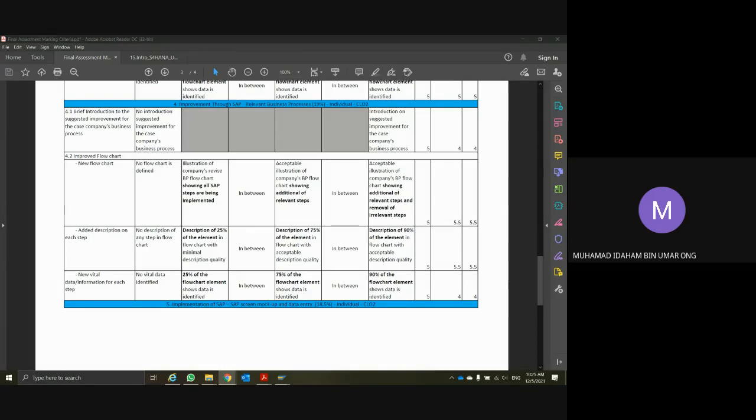So before you take your leave for the holiday, I just want to wish everyone who is celebrating Hari Raya, Selamat Hari Raya. Do not go anywhere else. No inter-district traveling, no interstate traveling. Okay, please stay at your home. If you feel bored during the first day of Raya, then do your lab exercise.